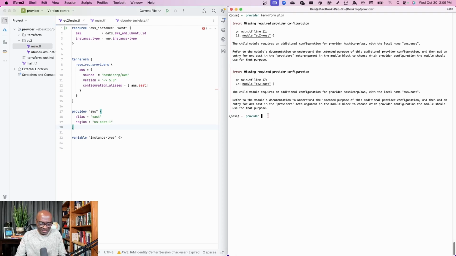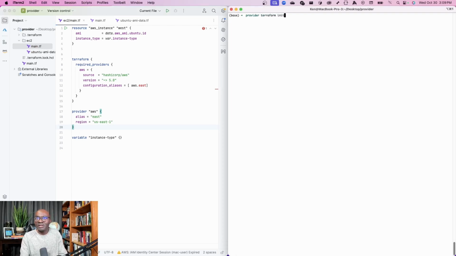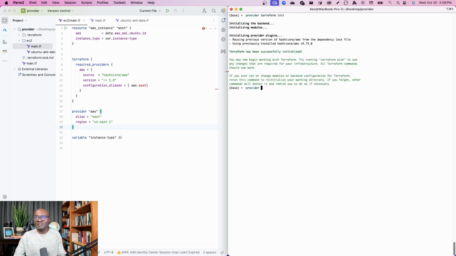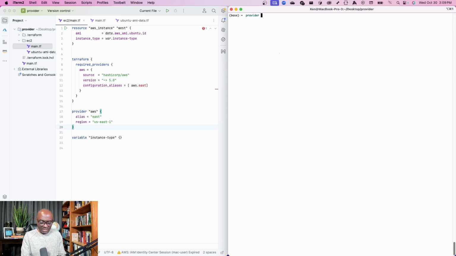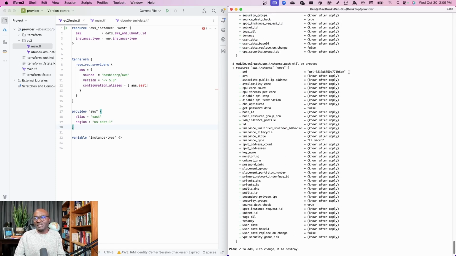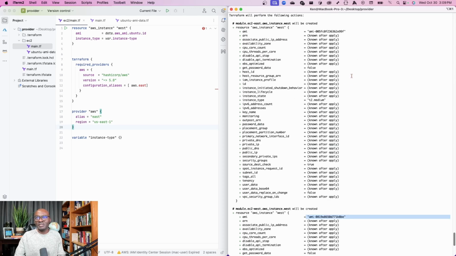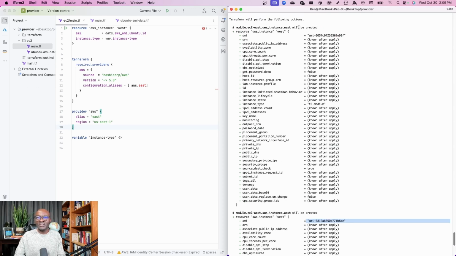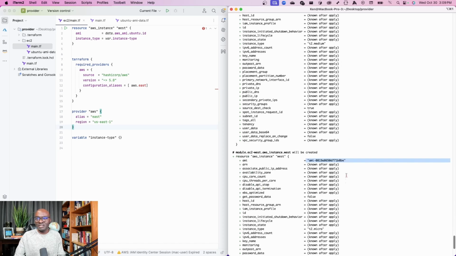So if I initialize it, if I do Terraform init, it is going to initialize. Now, can I plan it without an error? I can run Terraform plan. Once I run plan, now do I have any error? Now it doesn't give me any error. And with that, I look at my AMIs. It has now returned that AMI ends with B8, BE, and that one is E99F. So now this is being created in West, this is being created in East.